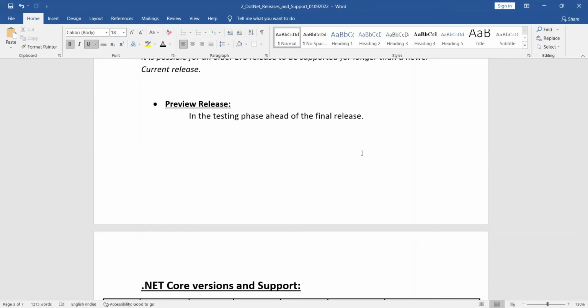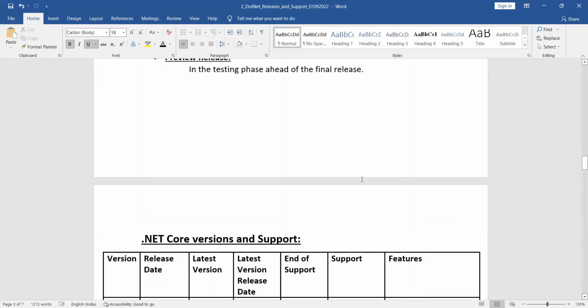Before going public with new releases, Microsoft tests them with a specific number of people. It checks compatibility and issues, and only then releases for public use. So it is called the preview release.